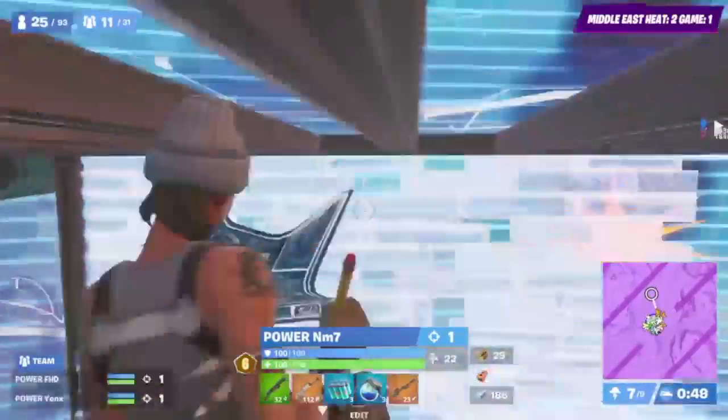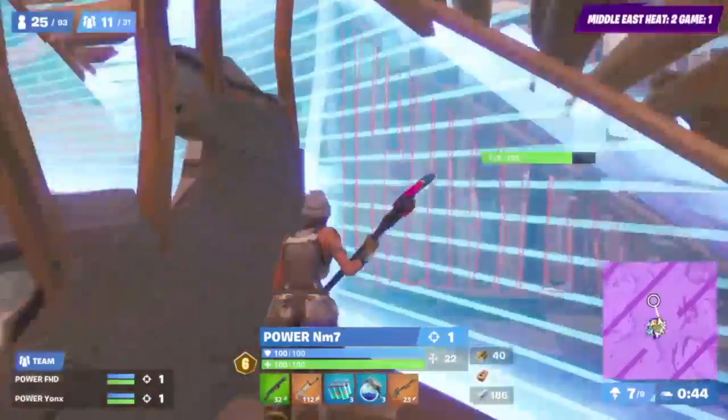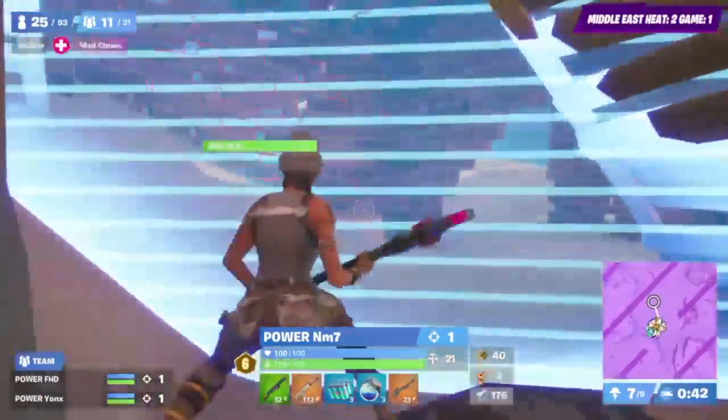Now we're looking at the end game. Zone 7 here. You have your teams already situated up in the high ground. Shockwaves are already flying all around you here. Power, NM7, we're jumping back in.